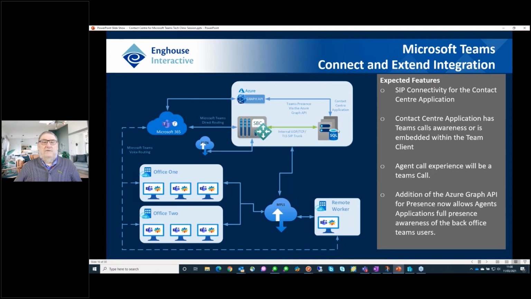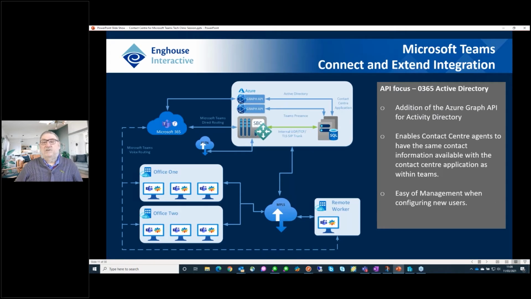We basically have a call that's placed to us. We queue, we treat the call, but when we place the call to an agent, connect an agent to the call, we're actually passing it back via the SBC up the direct routing for delivery to their Teams client. At the same time, we're utilizing native elements of the Graph APIs, the first one being the Teams presence. So in the contact center, we will show the Teams presence and make that useful to the agents in the contact center. But it doesn't just stop there.